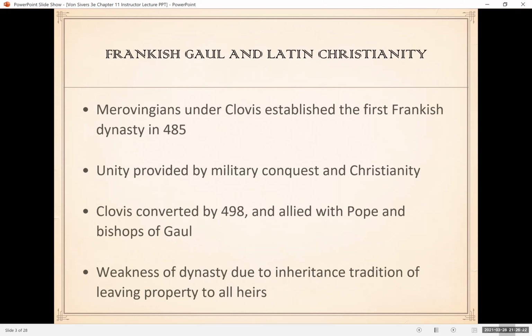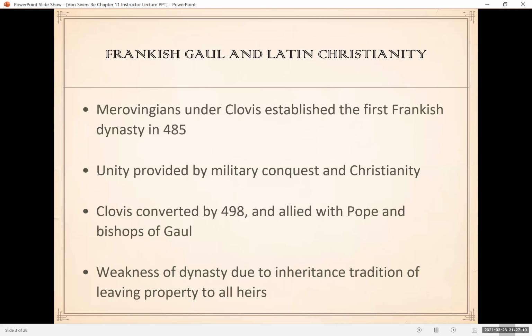So, with the Western Roman Empire starting to become weaker and weaker with the invasion of groups of people such as the Goths, the Visigoths, etc., there will be one group known as the Franks. They will be living in what we now know as France. That's where we get the term from. The Latin people, the Romans, called it Gaul. So you can hear those two terms, Frankish and Gaulish, pretty much talking about the same people.